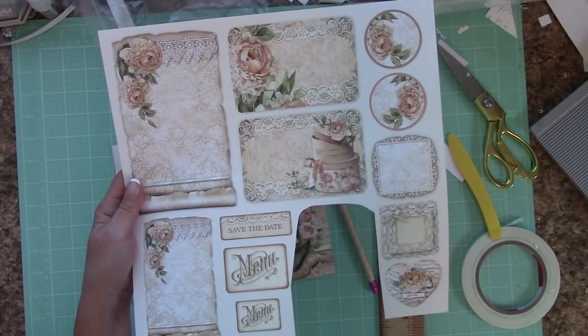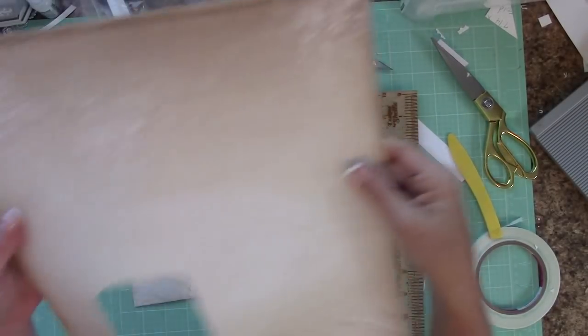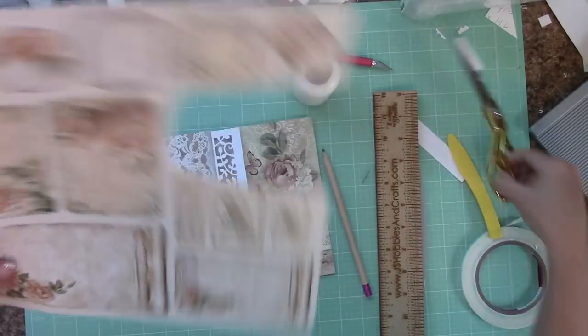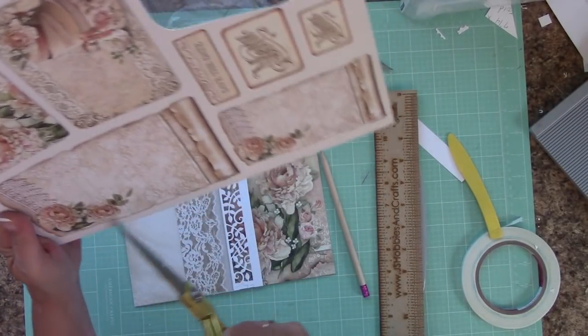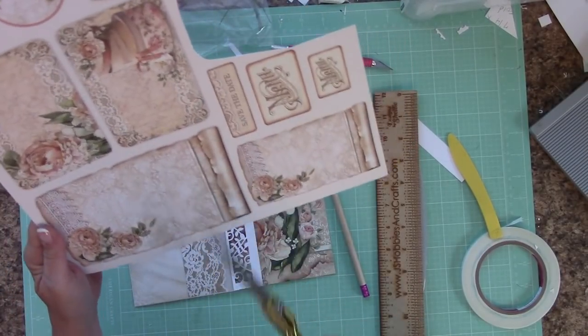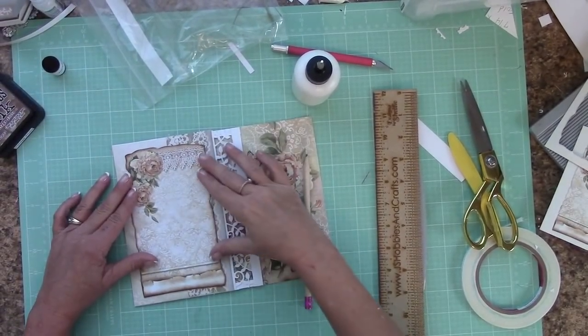In your reserves, you will find this piece on the back. It looks like this. We're going to hand cut this out. And then if you have brown ink, you'll ink around the edges. Once you've done that, apply glue and glue that down.